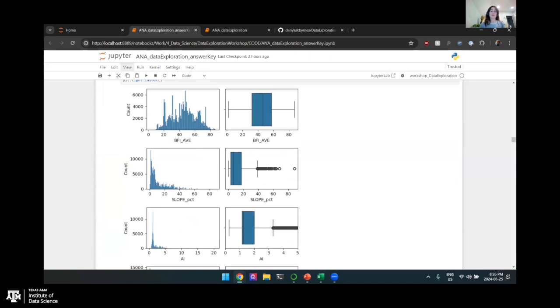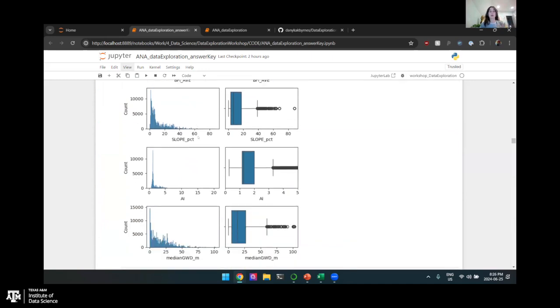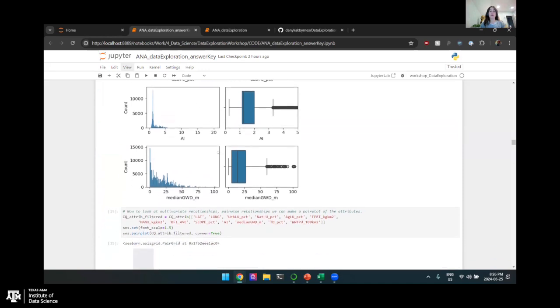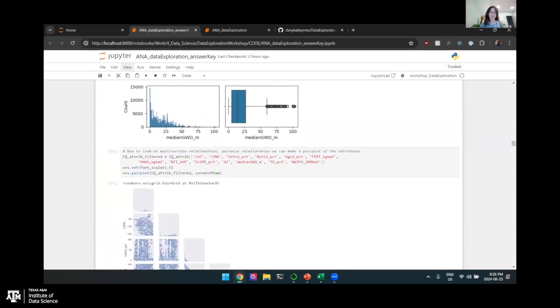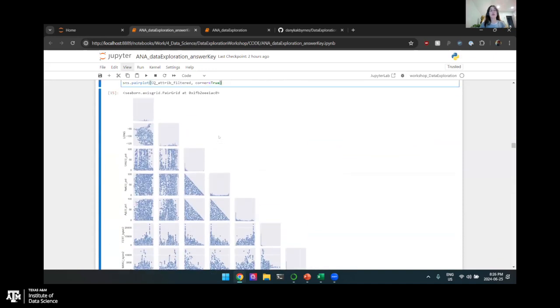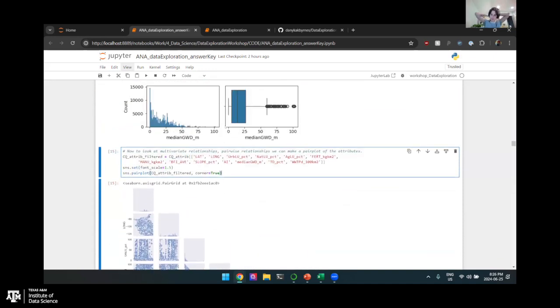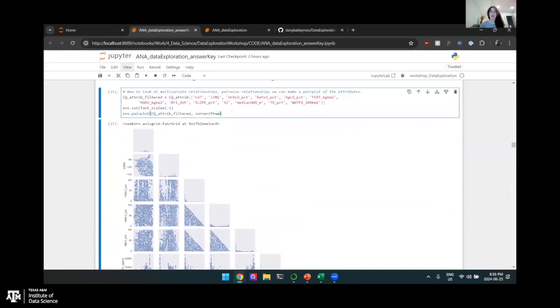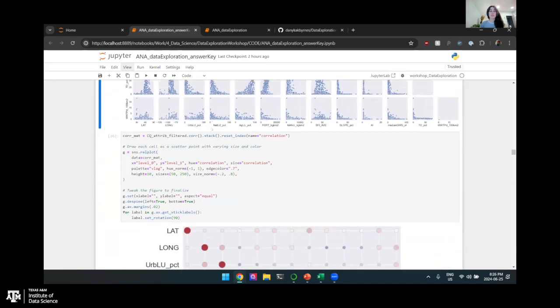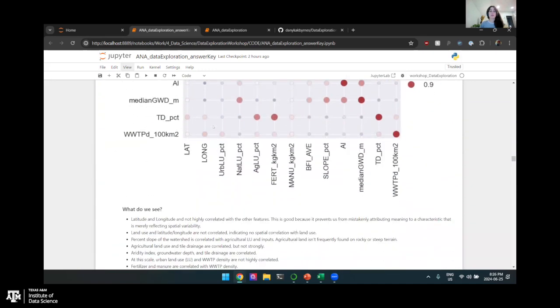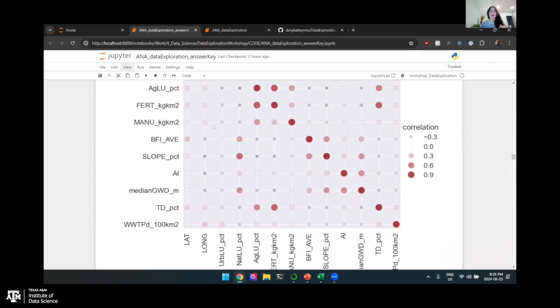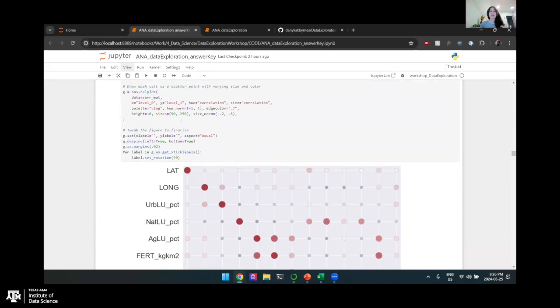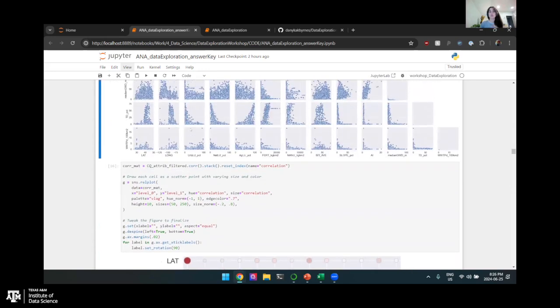So again, base flow index, slope, log normally distributed, and we're just trying to get these distributions. Okay, so now I have a pairwise plot here, and I have a few questions. Try not to get too far. So take a second, run it, and tell me, what do you see with the data?